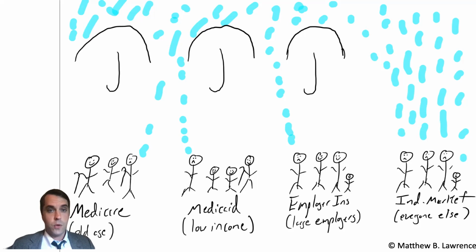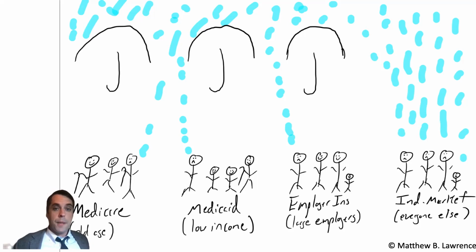So I've just shown a few of the really big mechanisms that we use to cover people, to give people health insurance. A really big one is Medicare. It's for people who are over age 65 and disabled, and Medicare is completely federally run, federally governed, and federally paid for, and that's going to protect a lot of our senior citizens in particular from health insurance expenses. Second, another really big one is Medicaid. That's a joint project between the federal government and the states, and Medicaid is predominantly for the low income. A lot of children are on Medicaid. I think it's about half of births, and about half of nursing home stays are paid for by the Medicaid program, really an essential program.